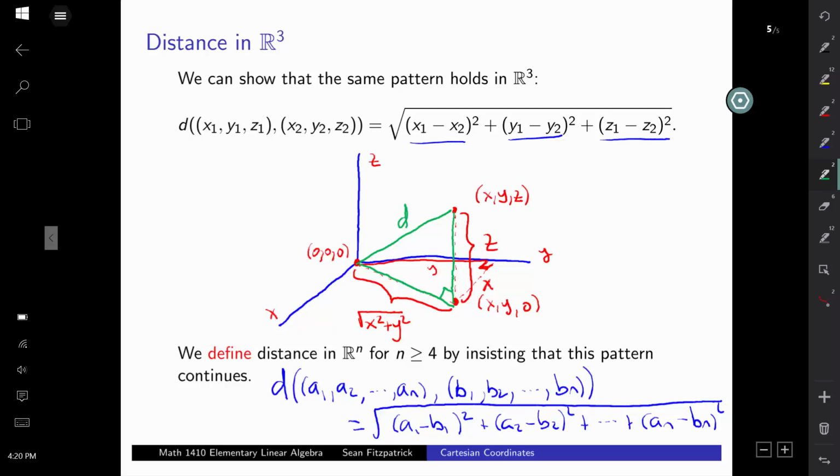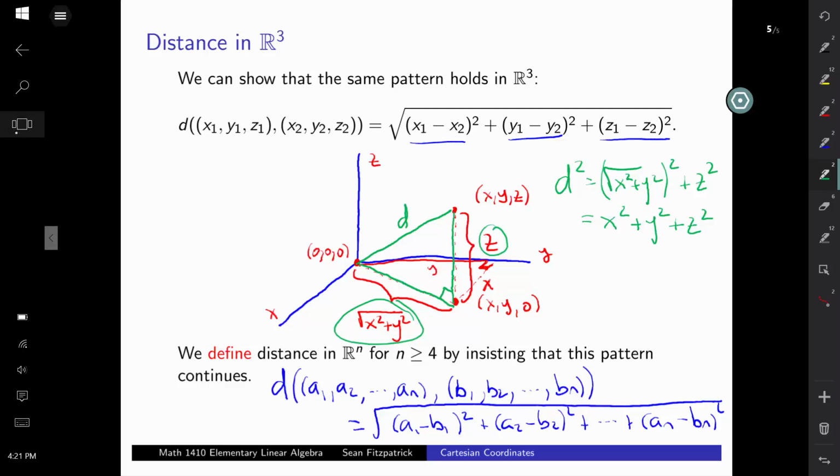This is the distance that we're interested in. And, well, we can see that one of our sides is this square root here. The other side is this guy. And so the distance squared is going to be the square root of x squared plus y squared, squared, plus z squared, which is just x squared plus y squared plus z squared. And so taking the square root, and of course distance should be positive, you take the positive square root, that gets you to this distance formula here.